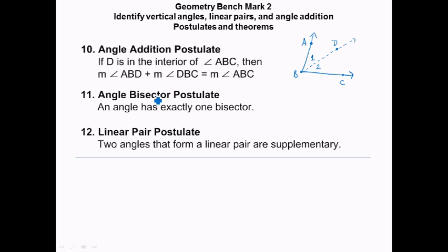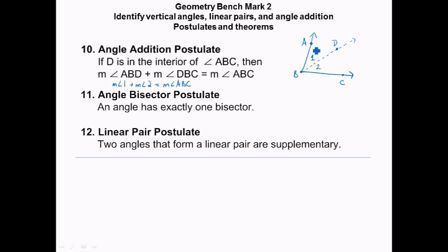Now, when naming angles, it's important that we keep the vertex in the center. During the course of this class, as long as you can recognize the names of the angles, if working with all those letters is too confusing, you can label the angles with numbers. I can say the measure of angle 1 plus the measure of angle 2 is equal to the measure of angle ABC, if that's easier to keep track of because it's less to look at. You can do that. Just make sure you label the picture so I know what you're talking about.